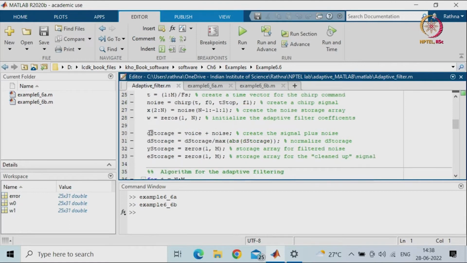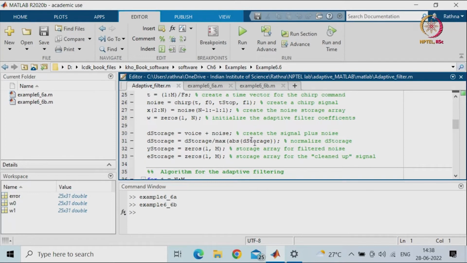Then you will be doing the storage of your voice plus noise, that is, create the signal plus noise in this case, and then you are going to normalize the storage. How we are going to do it: divide by the maximum of the absolute value of D storage you are taking.